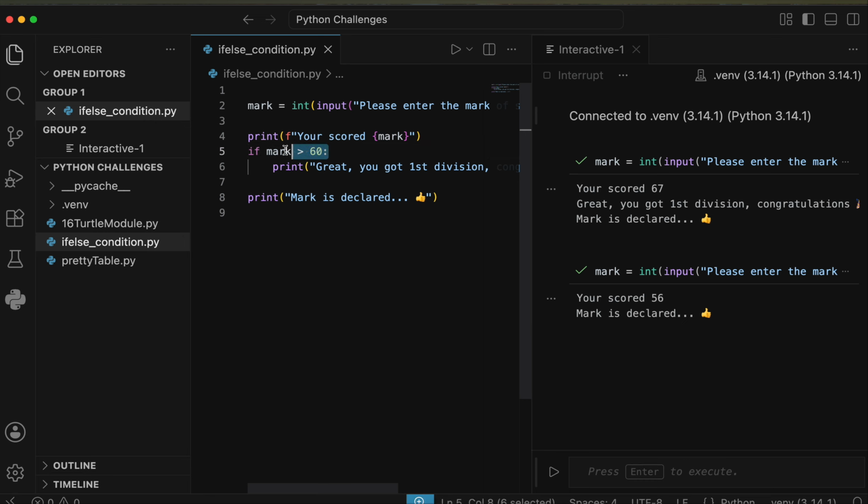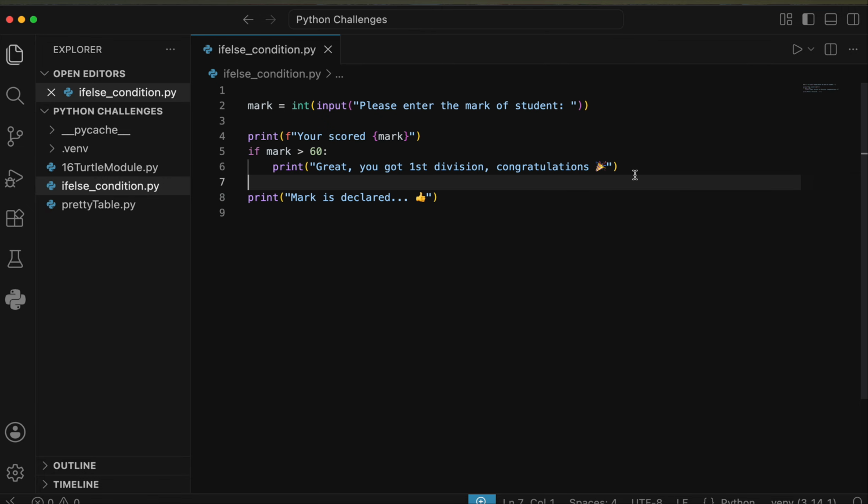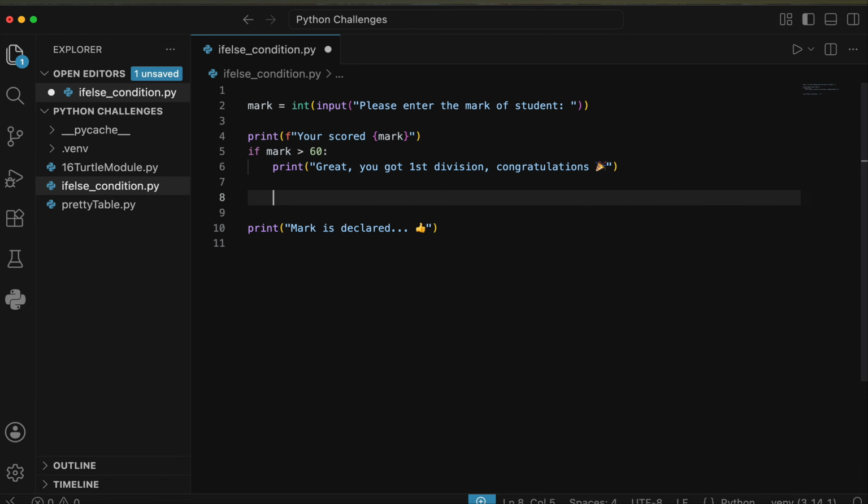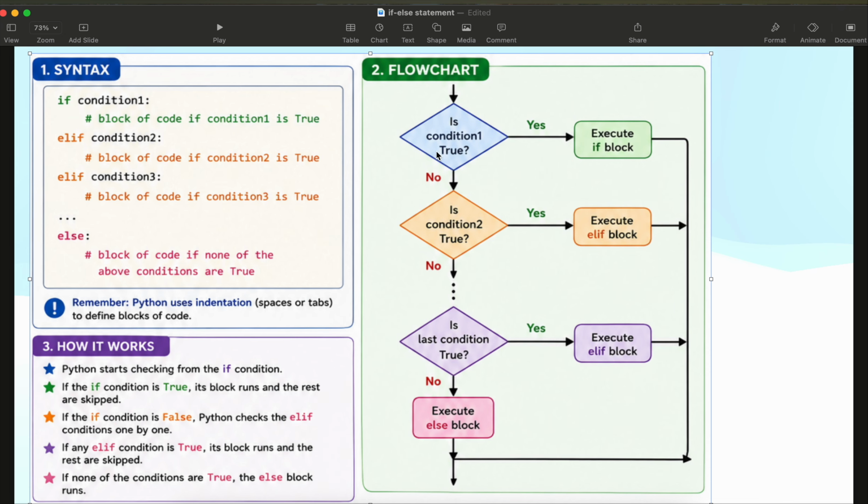As 56 is less than 60, this condition is false and it is getting out of this if else condition, and the last statement outside the block is going to print: you scored 56, mark is declared. If this condition is false, not true, then I'm going to check another condition.